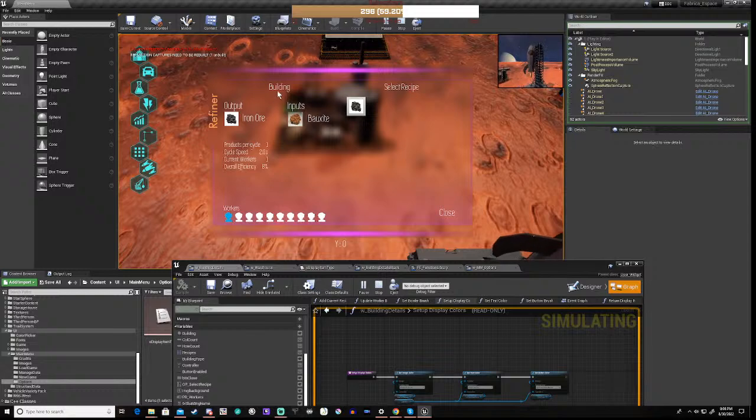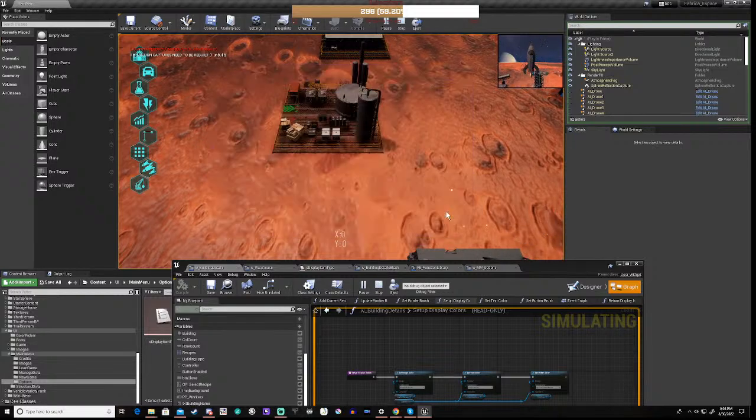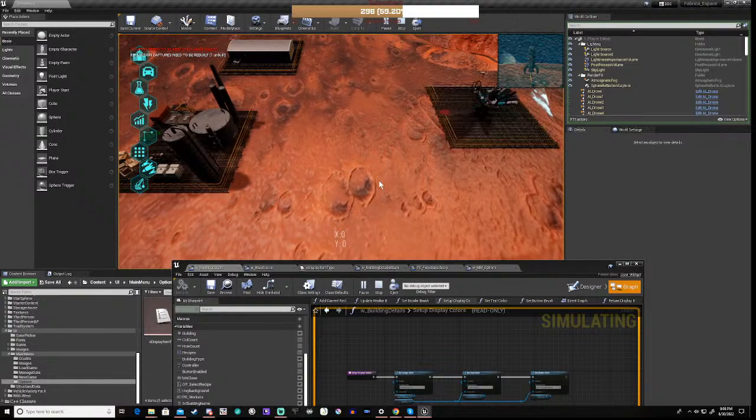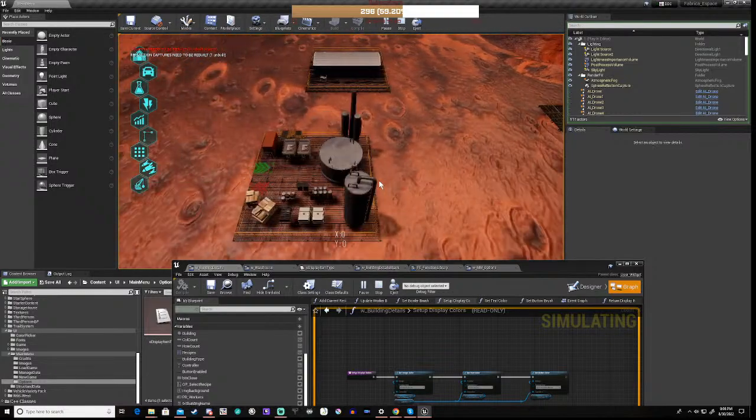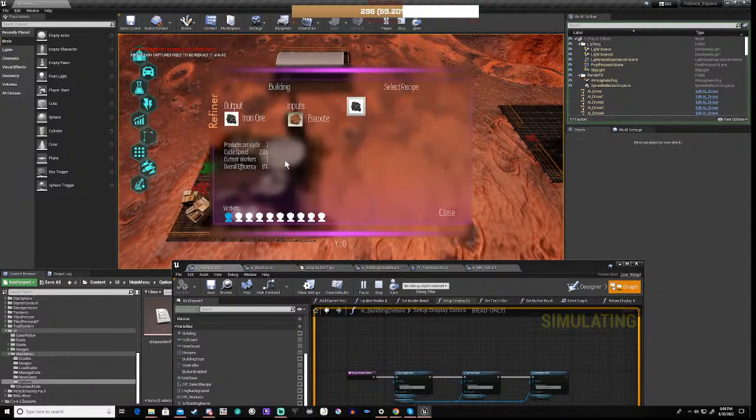Now what we could add to this is the text as well, right? So we could have like the title text and normal text.